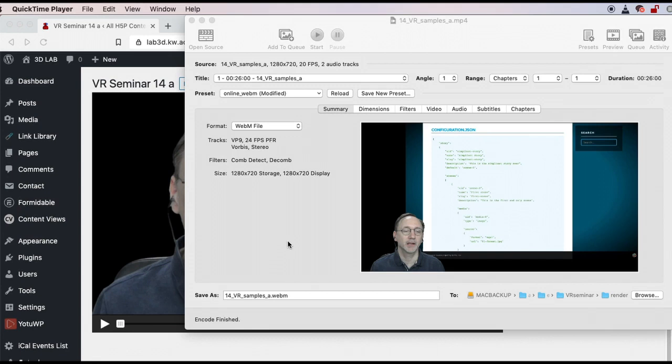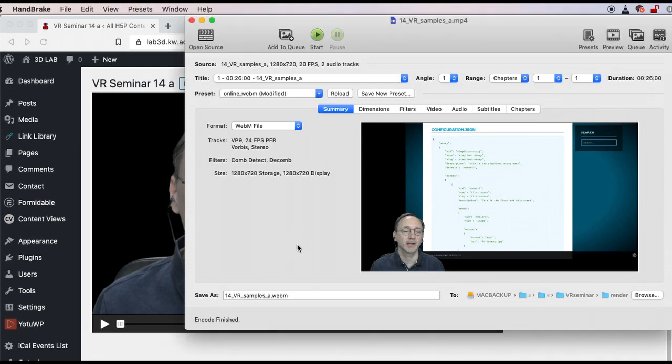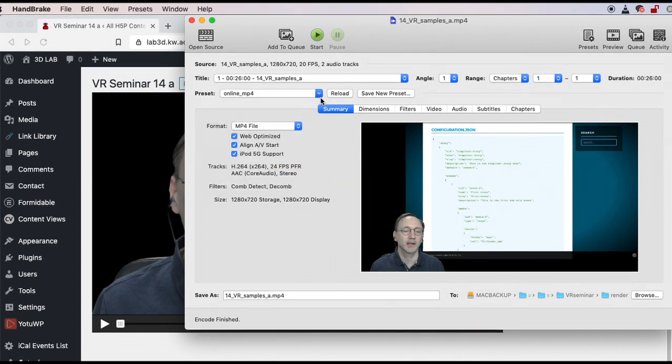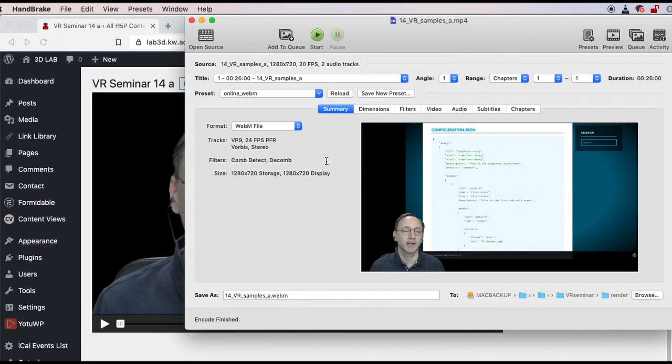At the end of every recording, the video is transcoded, and for this I use the open source software Handbrake. And in Handbrake we have different formats, so I encode the format one time in my preset as an MP4 file and another time as the online WebM. So if the browser supports WebM, the file is encoded with WebM, and if it is only with MP4, then it will be MP4.